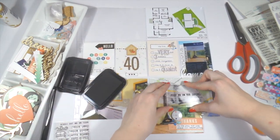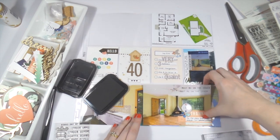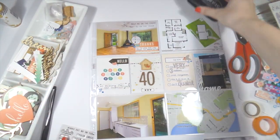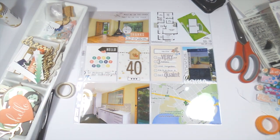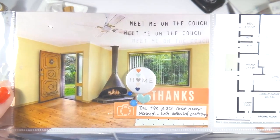Sorry. This is the stamp set from their Pocket Pages kit, which is This Life Noted, and I think it says, meet me on the couch. And I thought that was perfect, because this is our lounge room, our old lounge room. And I think I'm almost done. I look at it for a while and I stare at it. I cut out a lot of the staring.